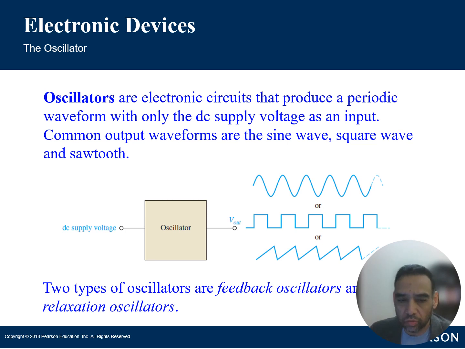So we have two types of oscillators we're going to talk about in this lesson. One of them is feedback oscillators and the other one is relaxation oscillators. But no matter what oscillator we are going to talk about, and we will get into some specific configurations for oscillators, they all have these same basic components. So for example, they all have a feedback loop, and the key element of an oscillator circuit is that feedback loop, and that sends a portion of the output signal back to the input signal. We looked at this when we looked at operational amplifiers. So this feedback loop is what sustains the oscillation by continuously reinforcing that signal.